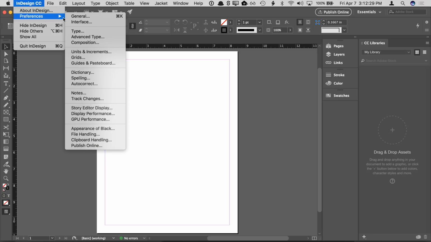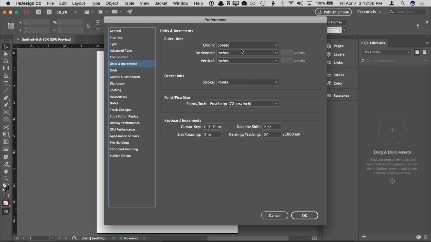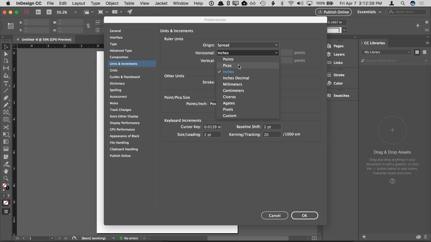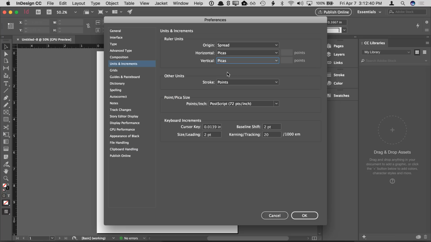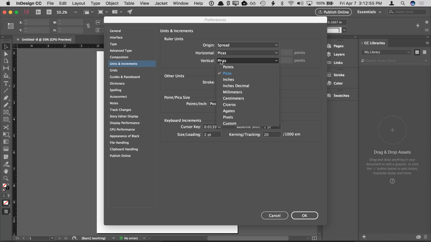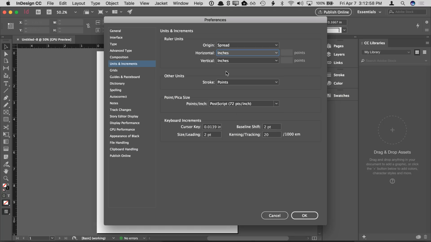Once you're in the Preferences menu, everything is the same. For example, we have units, as in units of measurement, and this is where you can change from picas to inches. You do have to do it for both the horizontal and vertical rulers. Honestly, I'm not sure why they separate those, because I don't think in inches vertically and picas horizontally, but maybe somebody does. Anyway, you can change this here. If you're using an old version, that's where you change it.